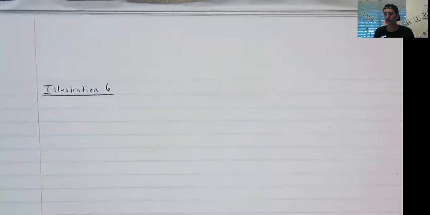There will be a brief sidebar in illustration 6 where we will maybe not to full satisfaction explain the dx situation, but we will start to shed some light on why those anti-differentiation expressions have that dx hanging on the end. I think this illustration will help show this in a way that if I had tried to explain it before, it might not have been totally satisfying. But now that we've done some anti-differentiation, I think this will grab hold a little bit easier. So I'm going to set up the problem first and then show this process of separating those parts of our derivative.